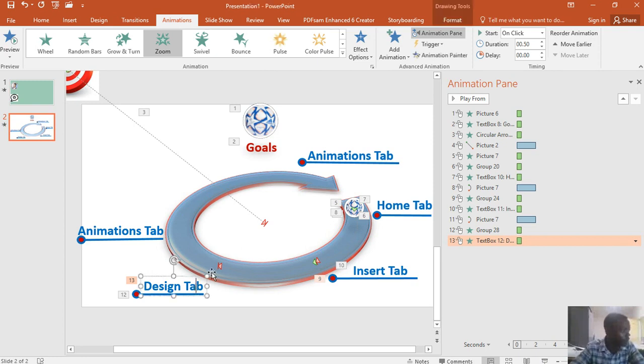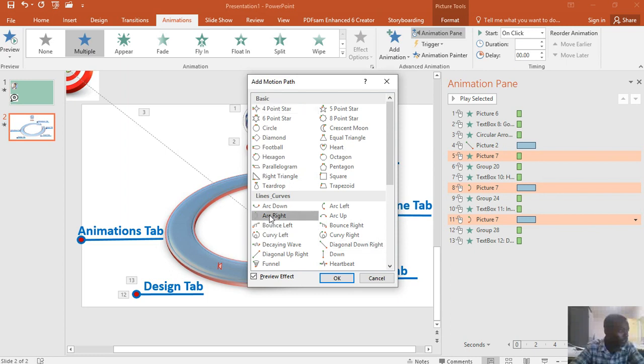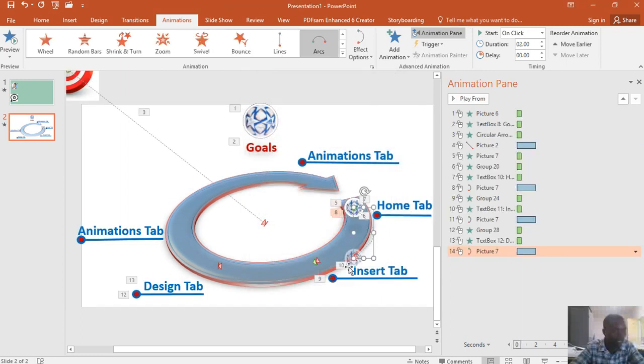So from here we need to click on our ball and add another animation, and then motion paths, right, arc. And then what we do is edit the points.